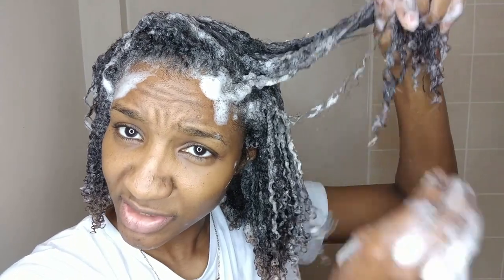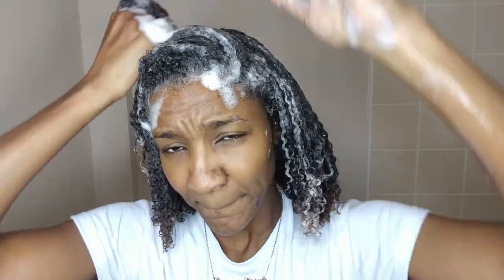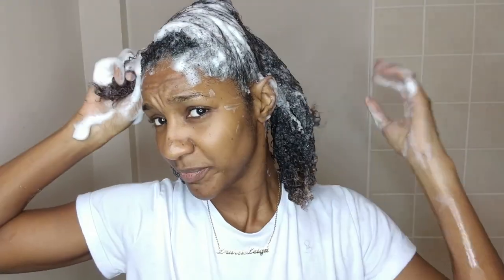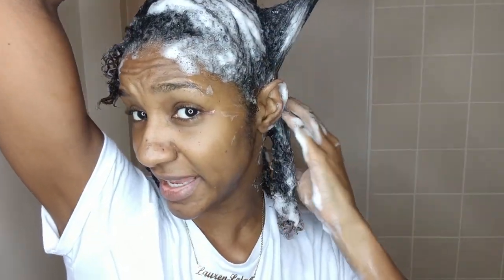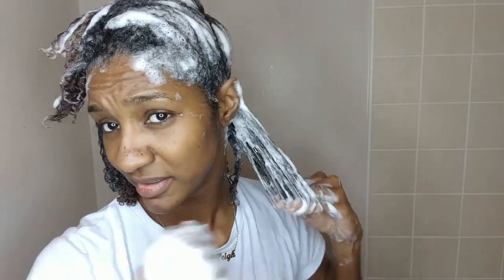And usually when my hair is wet, I have webbing right here all the way across the strands. As you can see guys, it's separated all the way to my scalp. So that is a good sign for me, because I don't have to do the Cherry Lola treatment for now. The effects are still lasting. I used to have amazing webbing to the point where I just thought that's how my hair was, no matter if I deep conditioned my hair. Across my hair, as you can see, there is nothing guys, the hair's separated amazingly. And it's so easy to detangle as well.